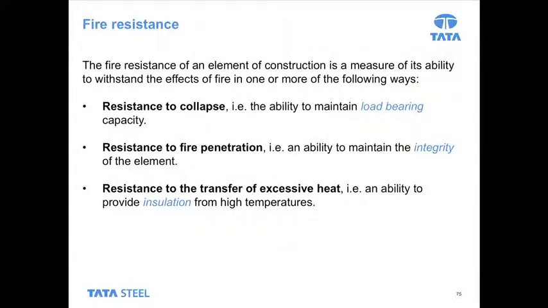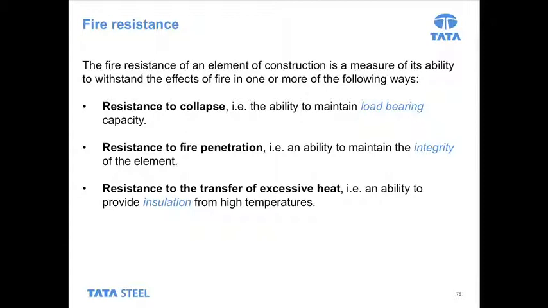Just looking at elements of construction that have to have a fire-resistant function. They tend to fall into 3 categories, or they have to perform in one or all of 3 ways. The first one is a structural function. So in essence, the element has got to stay standing long enough for the people to evacuate the building and for the fire crew to start fighting the fire. The other way that they might need to perform is to prevent fire spread. So our compartment walls, compartment floors have to meet the requirements in that sense. And the third requirement is to actually resist heat transfer.